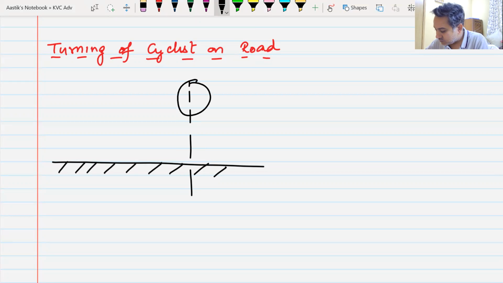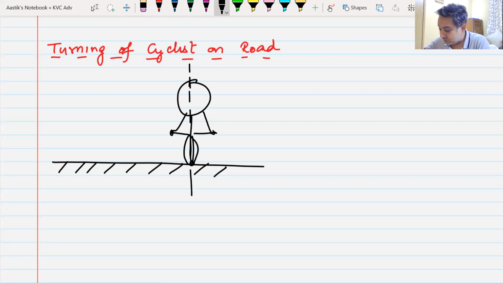Okay, so I'll just draw the front view of the cycle, and the front view of the cycle looks like this. He is on the cycle. I think this will do. This is how the front view of the cycle is. These are his hands and so on. This is the cycle. It looks like a cycle now. Okay, this looks like a cycle or a motorcycle.